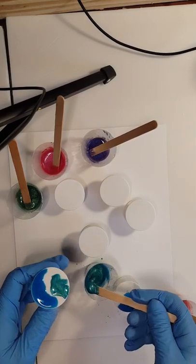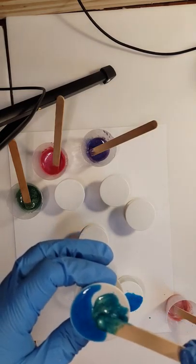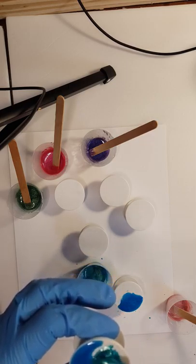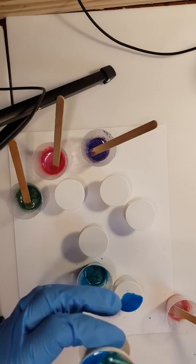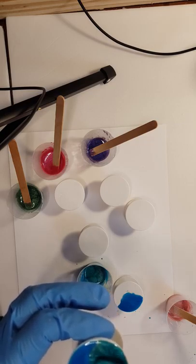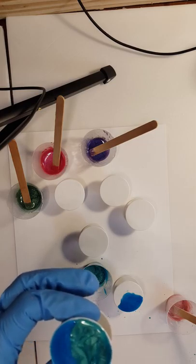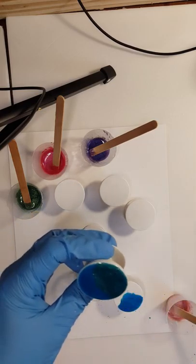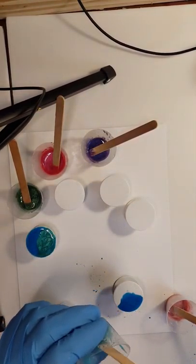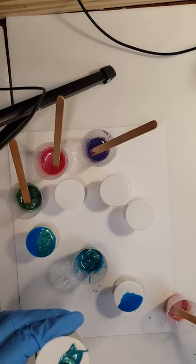You do want to try not to get any on the bottom. If you do go over, you want to try and immediately get it with a baby wipe because it's very difficult to get off once it sets up on these grips. That one is ready. I'm going to put some of that on one side of one of these. Actually, I'm going to run it right down the middle.